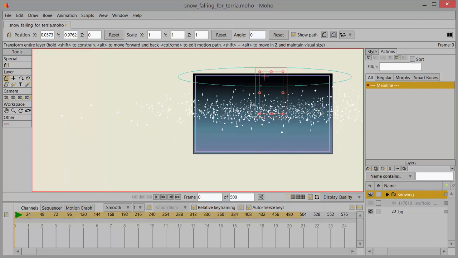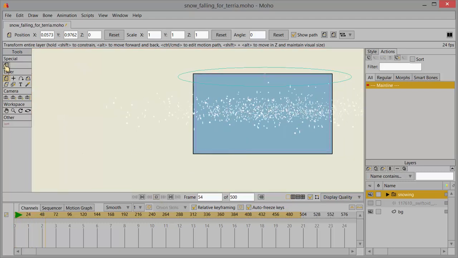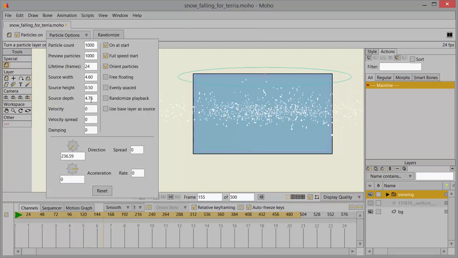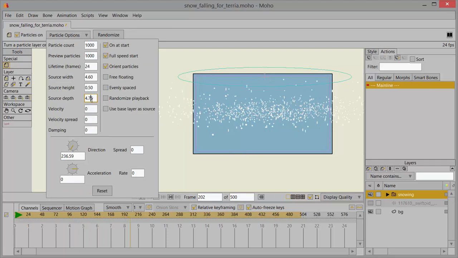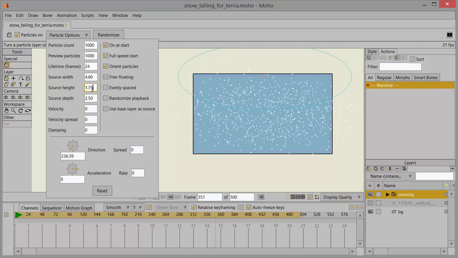Now it looks completely convoluted again. So if I push the play button and then open up the particles, then I'm probably going to have to change something like, well, let's see, the depth, the height.